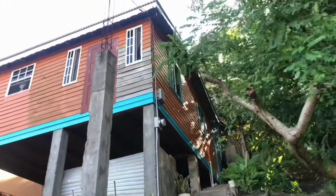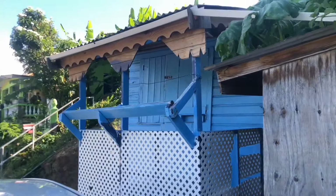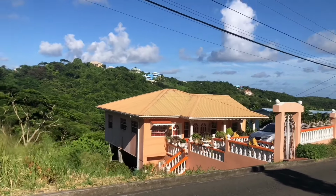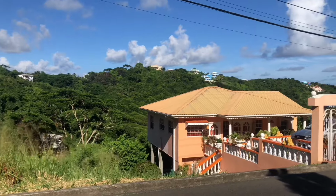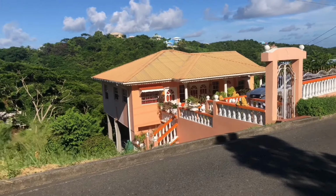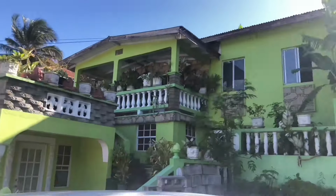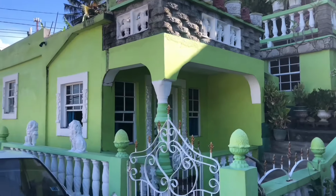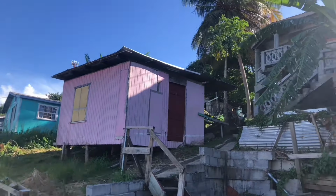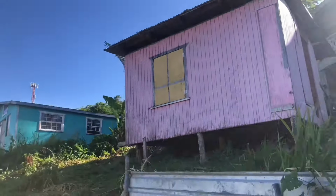Another beautiful house right here. Orange and blue house. It's pretty. This nice little small shop right here. I think it's so cute. Oh, this house is so beautiful. I love it. Trees, plants, everything in one. I like the way the veranda is set up. There's like a walkway, a veranda, a driveway. It's so beautiful, like a 3-in-1. And over here is beautiful as well. Nice, beautiful greenhouse. Pretty. Very beautiful house as well. Nice pink board house right here. Another one beside it. These houses are very close to each other, as you can see here.